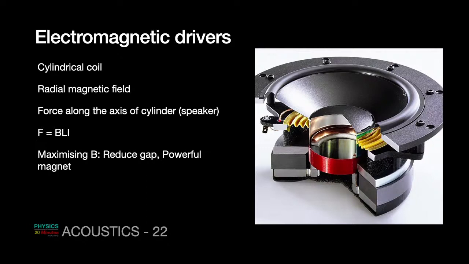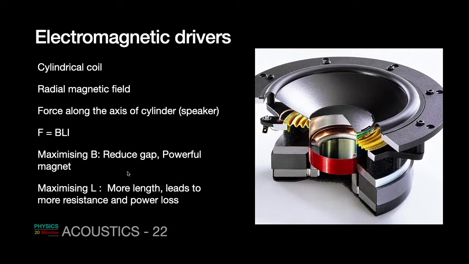Now, in order to achieve that, one should maximize the force that is working on the coil, because the larger force will push the diaphragm harder to give large sound. A larger force will come if the magnetic field B is strong, and that is achieved by using the strongest possible magnets and the smallest possible gaps over here. A strong magnetic field will give you a very powerful force on the coil, which will drive the diaphragm of the speaker at a high frequency very easily.